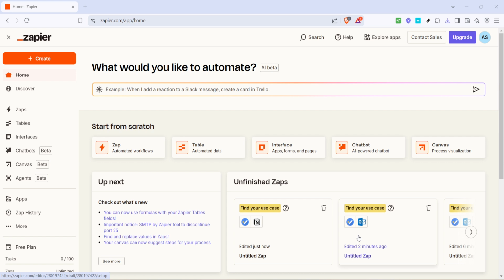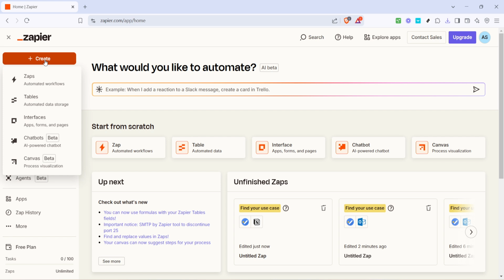First, head over to the Zapier homepage. If you haven't done so already, make sure you're logged in so you can create and manage your zaps efficiently. A zap is an automated workflow that connects your apps and services, allowing them to work together automatically. Once you're on the homepage, navigate to the Create button, which you'll find typically in the header or on the main dashboard panel. This is where we will start building the zap to sync your Notion dashboard with Google Tasks.